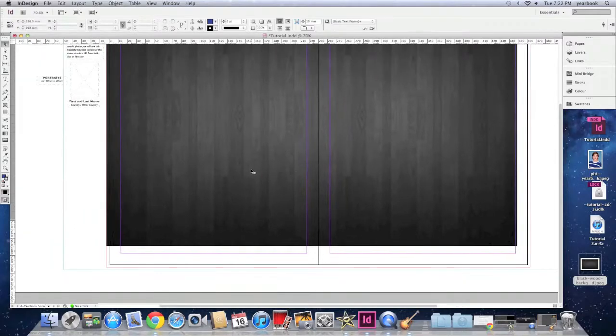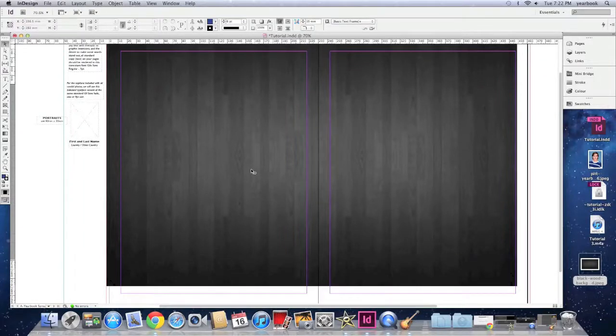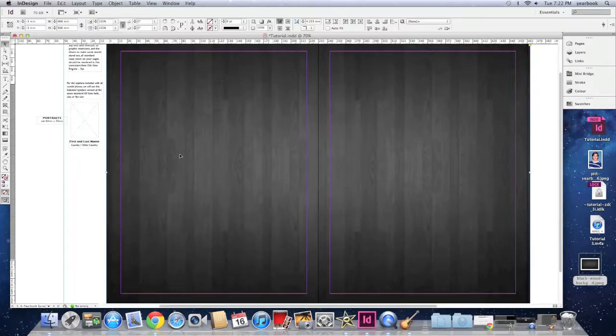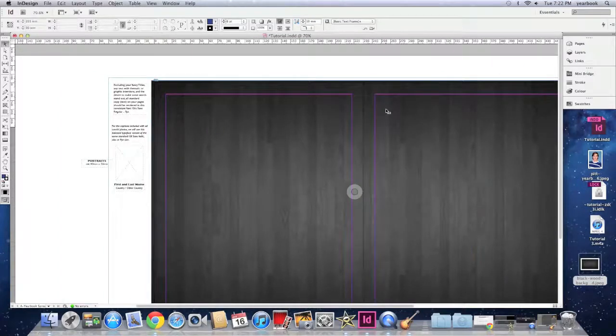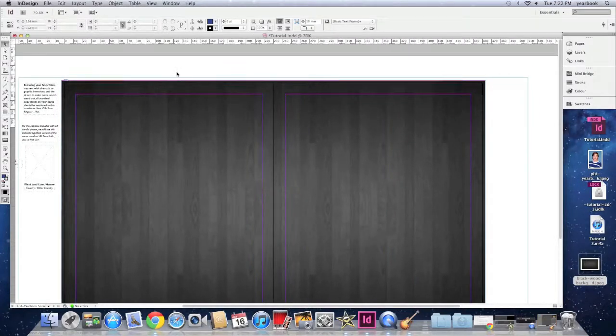However, there is a shortcut for this, and once you get more familiar with Adobe InDesign, this shortcut is really helpful. You make sure you click on the frame and the entire background, and you press at the same time Shift, Alt, Command, C. And there you go. It makes sure the image you just put in fits into the frame of the placeholder proportionally. And that's pretty much it for creating placeholders.